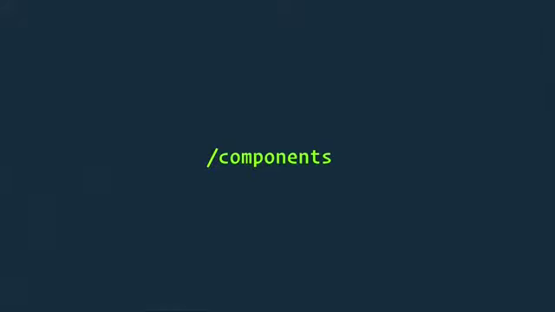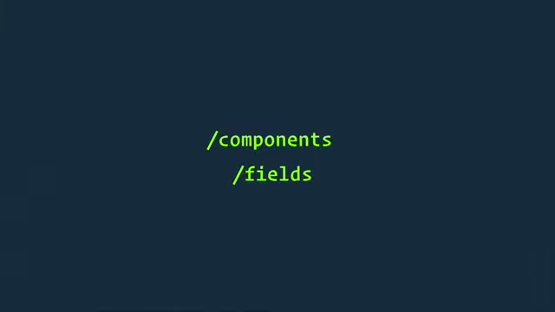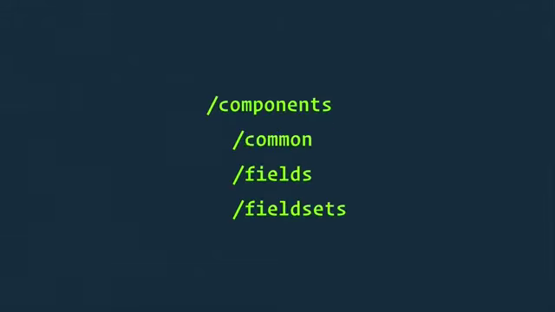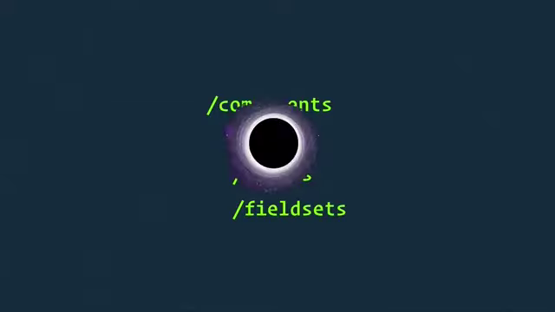So they had their components folder, and then they thought, okay, we're going to start with some fields. So inside here, we'll create a folder called fields. And then we had some reusable things, which were groups of fields together, like an address. So they thought, okay, we'll put them in a field sets folder and still keep organized. But then we came across something which we didn't know where it should go. So then we thought, okay, we'll create a common folder where this can go. And very soon, everything that we came up with went into this common folder until it eventually collapsed into a black hole, absorbing all components which were doomed never to escape.